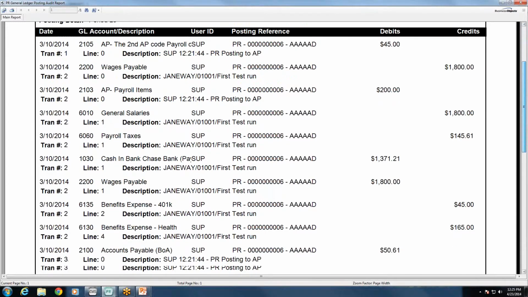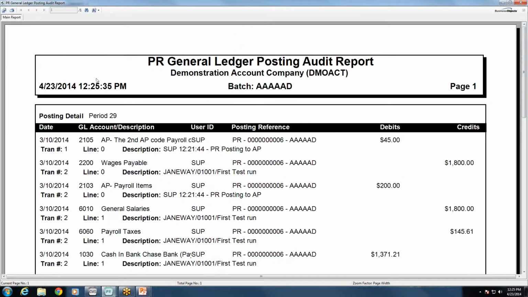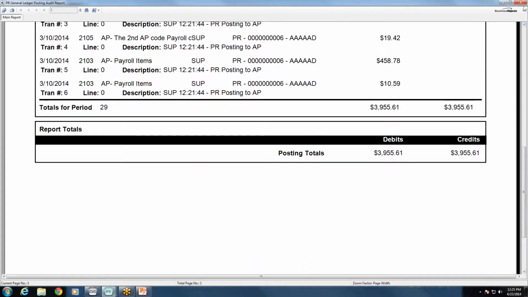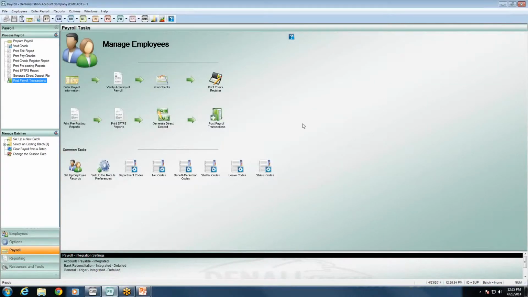Basically, this automatically reverses everything that this check did when it was entered in payroll. Very simple. You just simply select the check you want to void and you post it through and it voids it. And it undoes all the entries that were made from when the check was entered. All right, so with that, that's how you void checks now in Denali, we'll move on to the reports now.